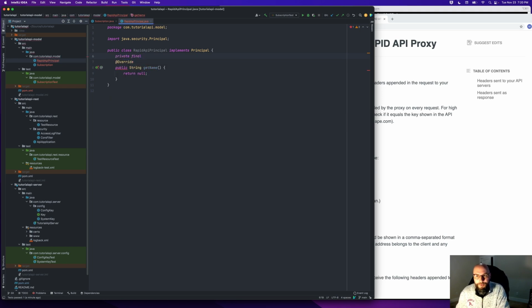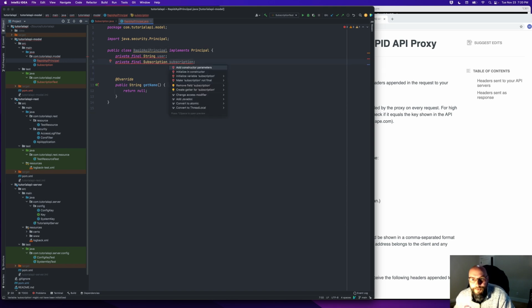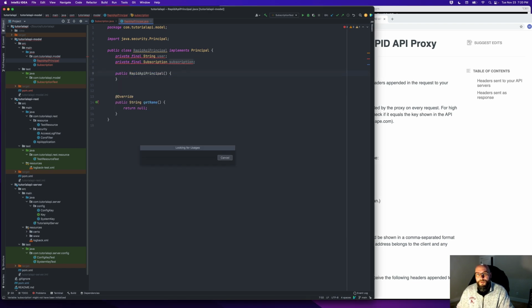We're going to have some private final fields in here. So string user, and we'll also have a subscription. And then we'll create a constructor. Oops, I only chose user.